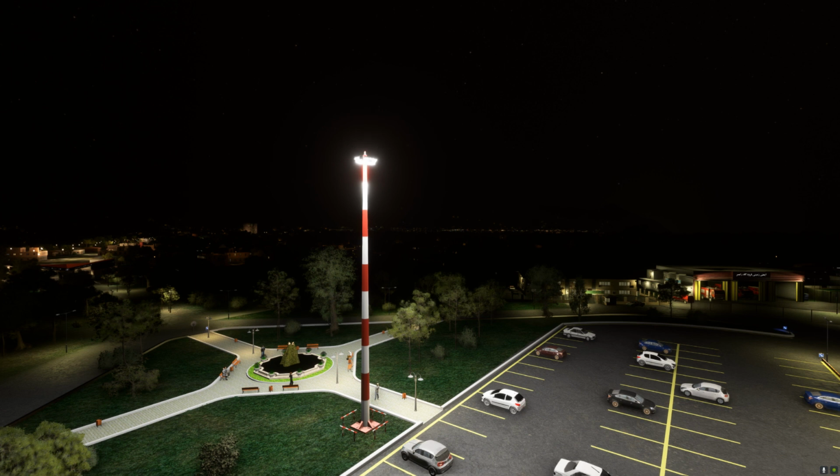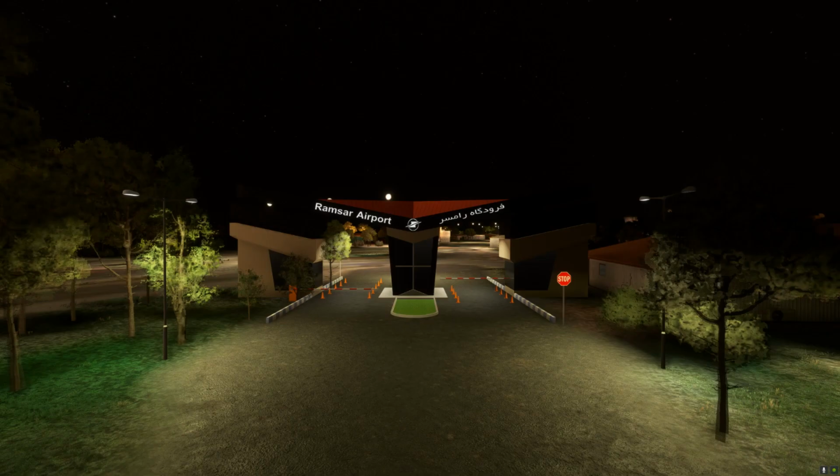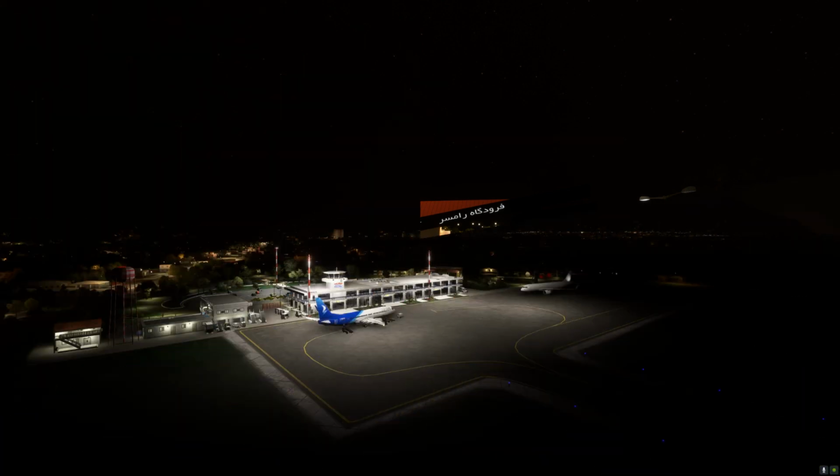And yeah, very nice there. You've got some people sitting there. Again, the lights provide the right amount of light in the right places. It's only when you get off airport a bit that you see the Asobo globes. There's the main entrance. I mean, it all looks pretty good, really. So that's night time for you. Let's bring the dawn up.